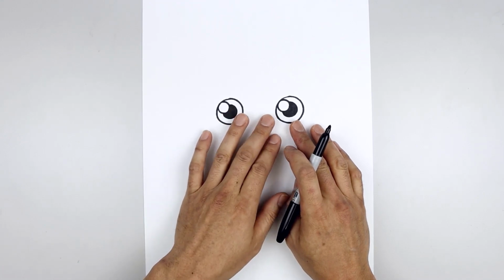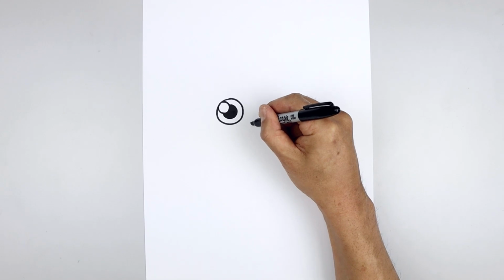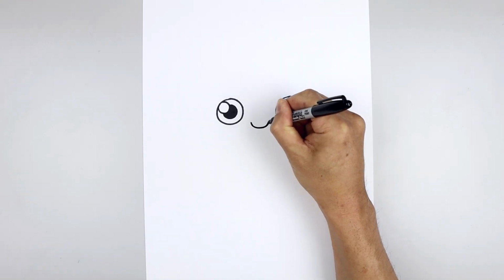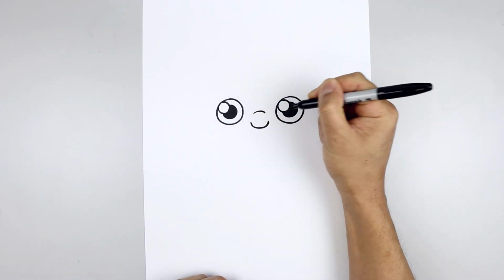Let's move to the center and draw on the nose. We start by lining up with the bottom edge of the eyes, move to the center. Let's start on the left. Curve the nose coming down, and then up. Move up and draw a short curve, going up and then down for the bridge of the nose.